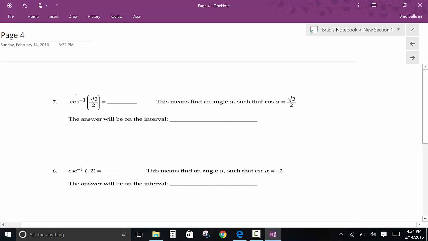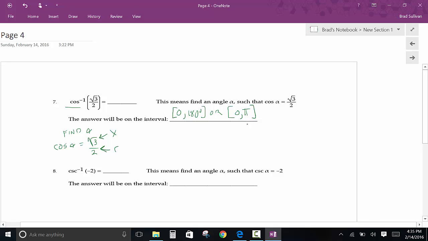First of all, if I give you this statement, inverse cosine, it means that you're finding an angle alpha such that the cosine of that angle alpha is the square root of 3 over 2. The definition of the cosine is x over r, so in a sense I've given you an x value and an r value, and that goes along with one of the special triangles. Now, if you're dealing with an inverse cosine, your answer in degrees can only fall from 0 to 180. That's by definition of the inverse cosine, so you have to know that. In terms of radians, that's from 0 to pi.